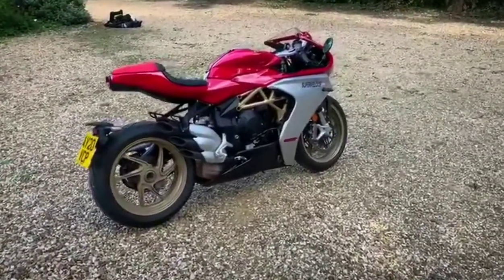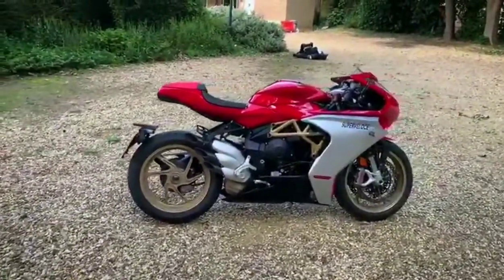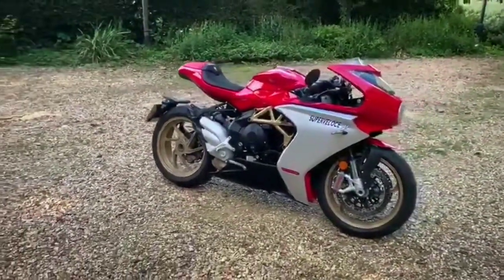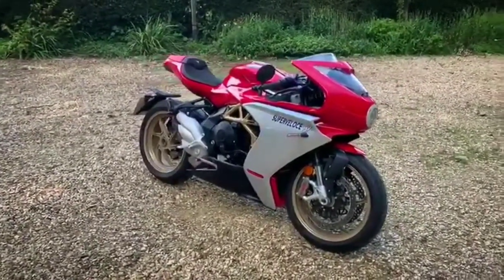It's a sports bike, but what I like most about it is the fact that it's really good for the road. The riding position is quite comfortable, it's got a load of grunt, it sounds absolutely fantastic, it handles really really well, and it's nice and smooth. The rideability is fantastic and MV have really come of age now.